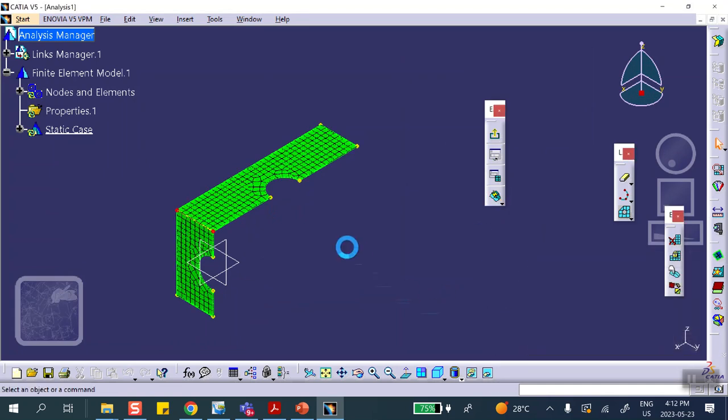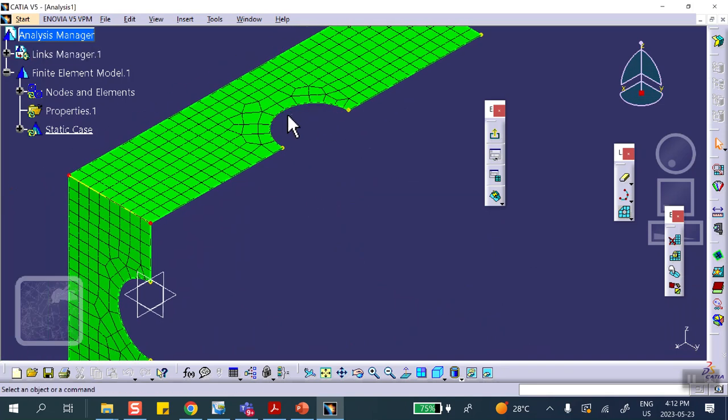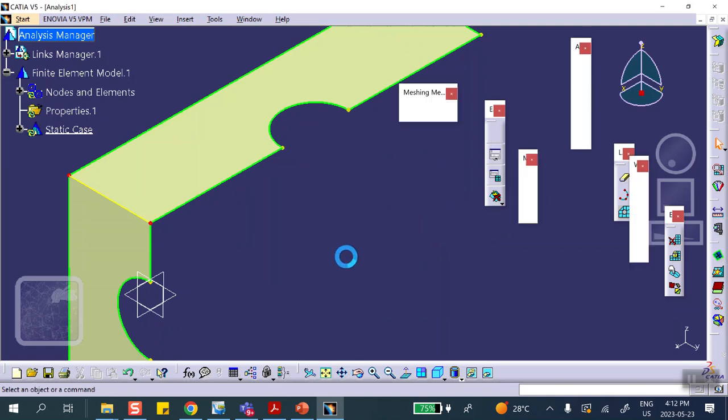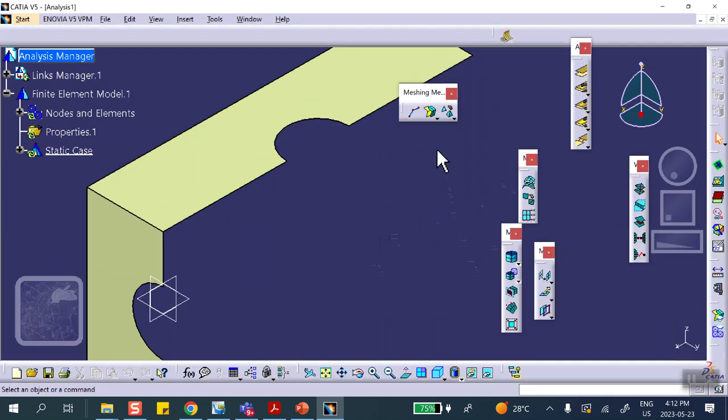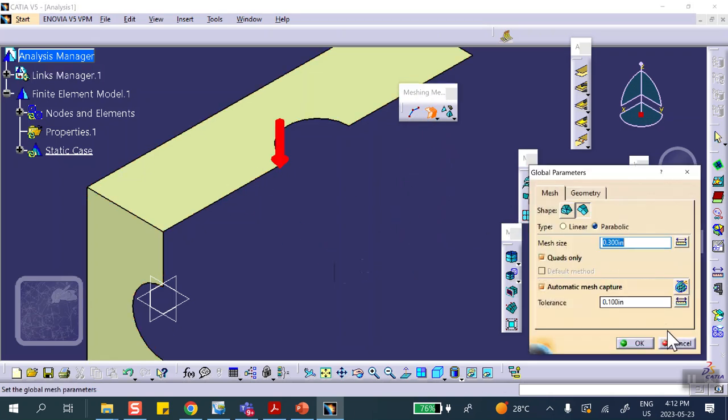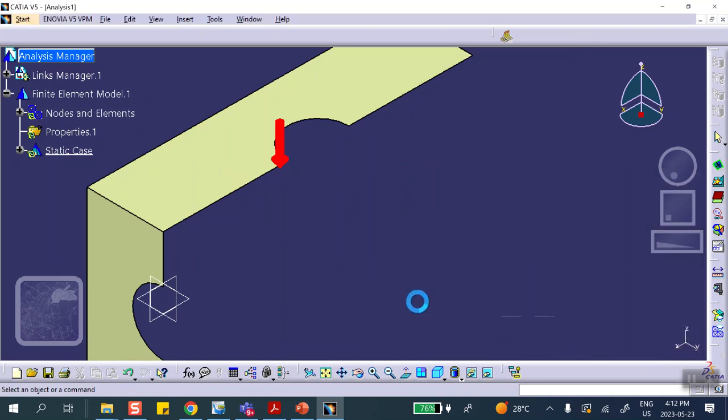Good and okay. The only thing is that I wanted to have a finer mesh around these holes. That being the case, what I'm going to do is remove this mesh, exit that, so it didn't mesh it. There is an icon. You can do that here, or you can do that in the advanced surface mesher in the Generative Structural Analysis. The choice is yours. Let me do it one more time here. Click on this. There's the surface. Say OK. I just erased it, but there was no reason to do that, so it looked like this.